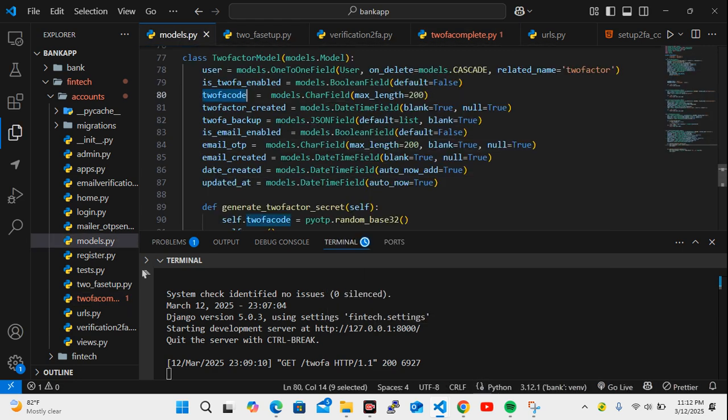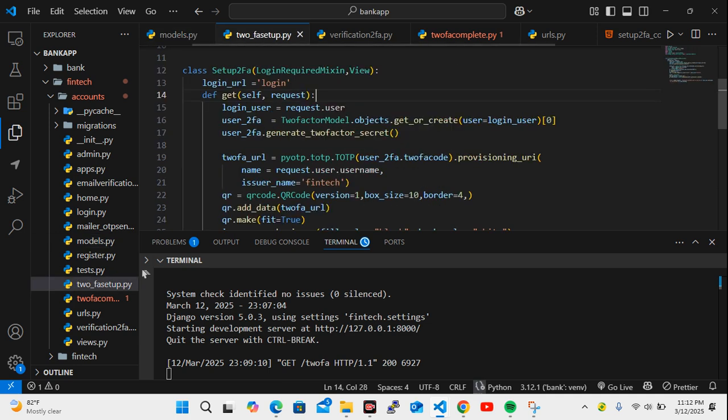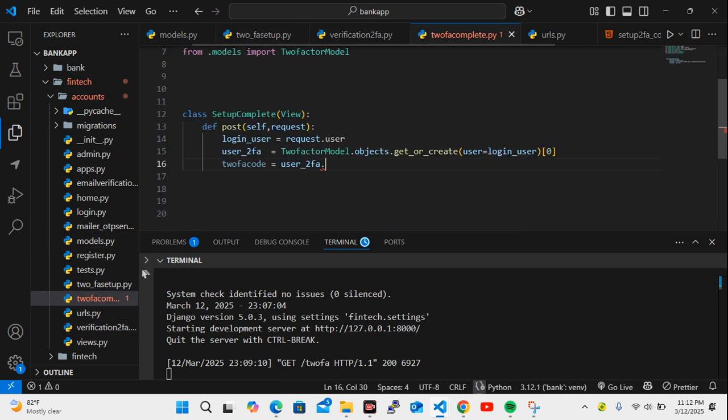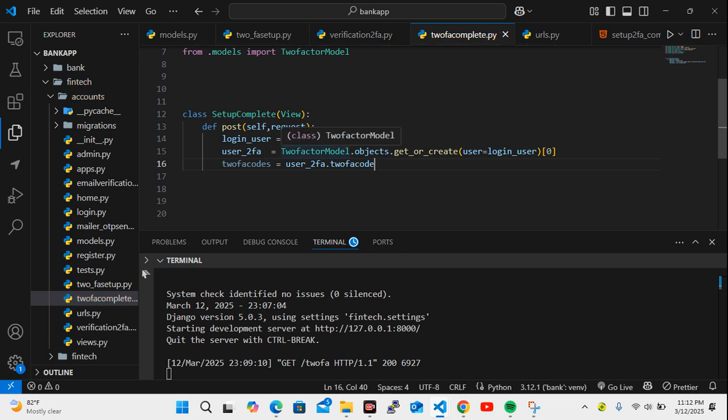I don't want to use the same name, so two-factor FA codes, you have it like that. So, doing that, if dot code.